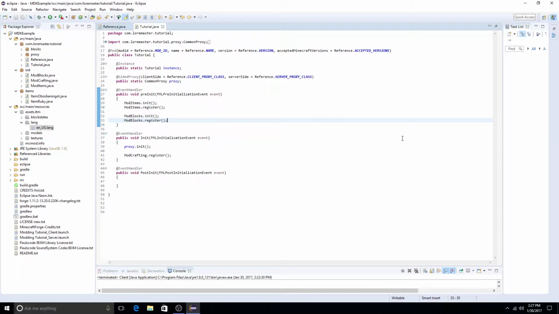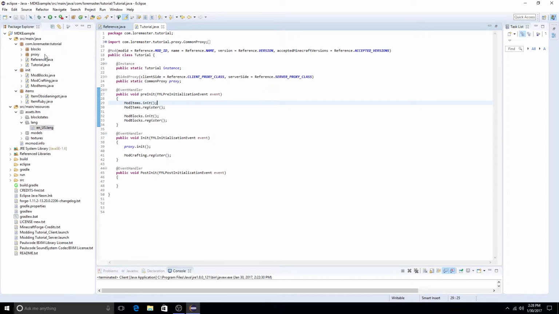If you've ever been in the creative tab inventory menu in creative mode, you'll know that there are different tabs and sections for the materials and the blocks and the armor and all that stuff. So we're gonna make our own creative tab specifically for our mod. That way you don't need to do all the commands to give yourself the items, like /give player Ruby, that sort of thing, so that your players, when they download the mod, can actually find it in the creative inventory and build with it, and it'll also be easier for testing for all of us while we're testing the mod. So let's just jump right into it.